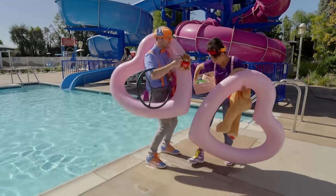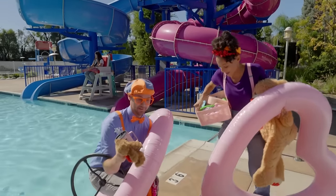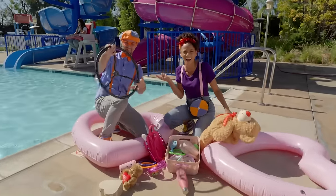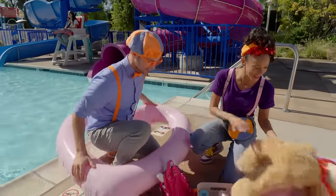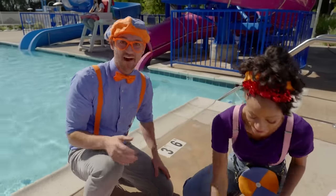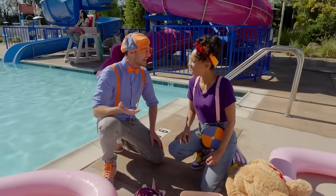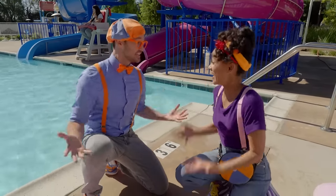Whoa, Mika — you got so many items! Yeah, so did you, Blippi! Look at all of that! Here, let's set this down. Got a lot of stuff! Did you find any hearts? Yeah, I did! And it looks like we got some of the same things — like our big floaty heart! That was such a fun game of Heart and Seek! But hey, since some of these are really heavy and some are light, some are big and small, I was thinking we could play a game — I was thinking the same thing! Sink or float!